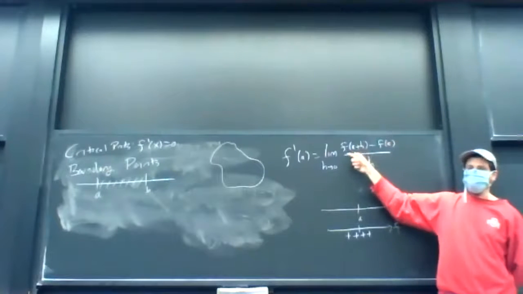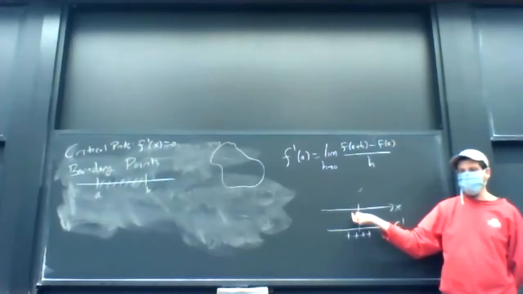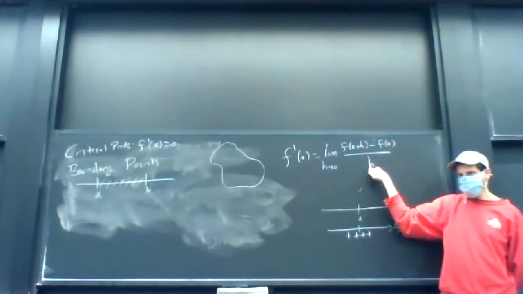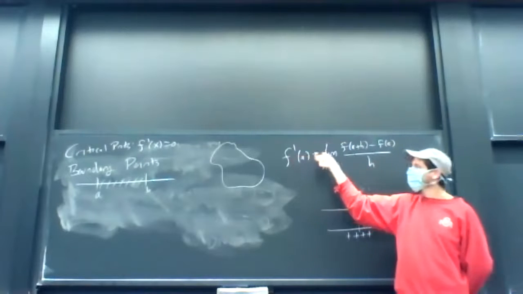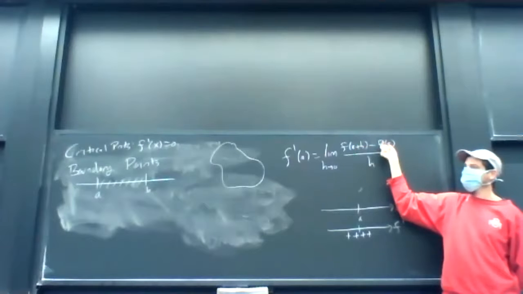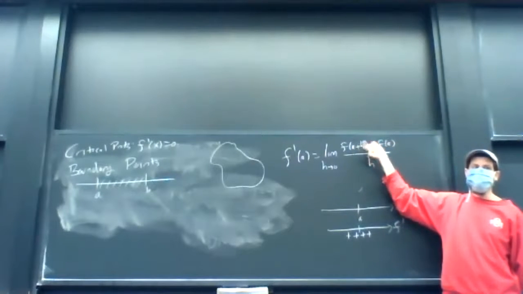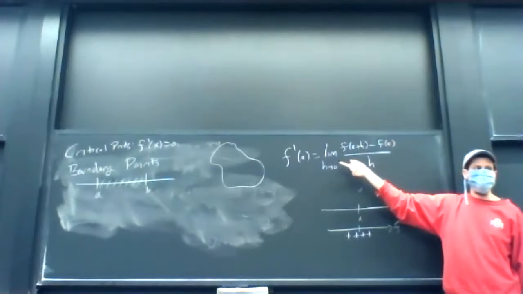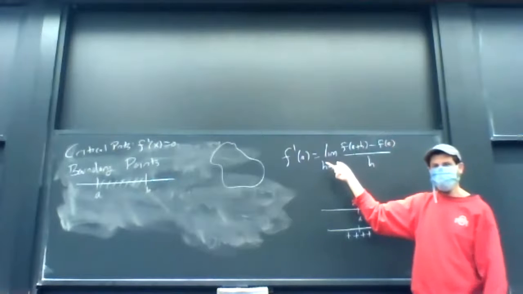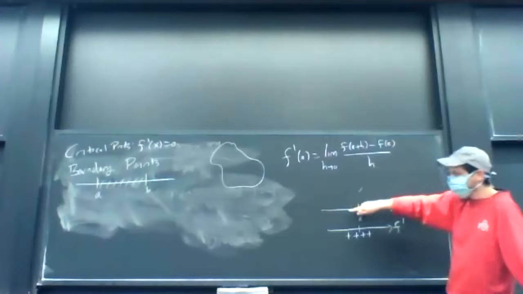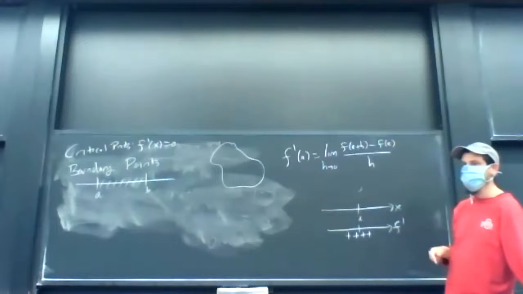What if I go a little bit to the left so that a plus h comes before a? That means h would be negative. So if h is negative, but the whole ratio in the limit is positive, what must be true of f of a plus h? How does it compare to f of a? So if it's bigger, then the numerator would be positive and the denominator would be negative. We're assuming that the first derivative is positive right here. So it would have to be negative. So f of a plus h has to be less than f of a if we go a little bit to the left, if we want f prime of a to be greater than 0.